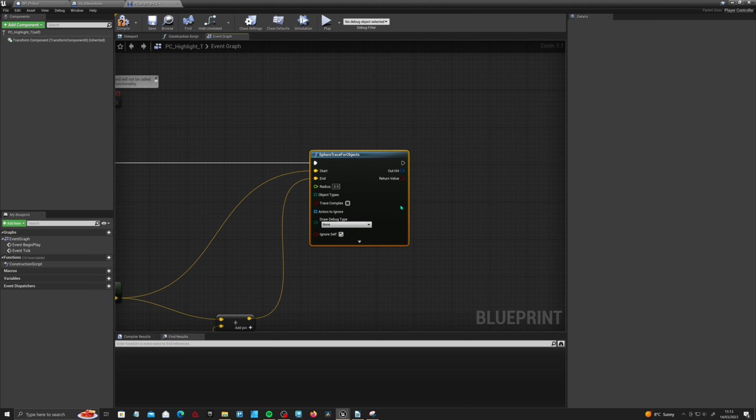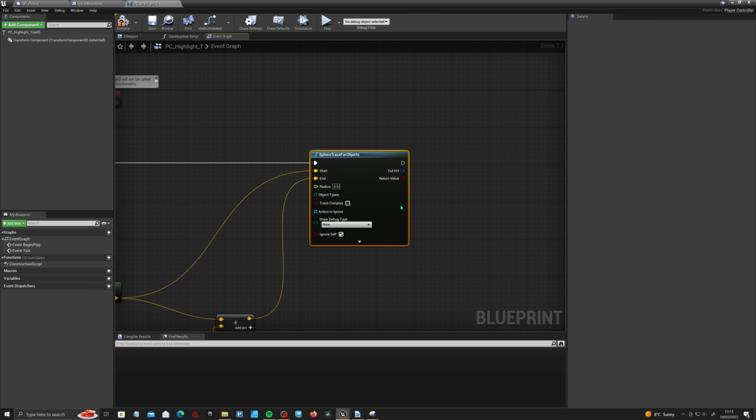And if we add another one in here and call it pick up, and add in another input, and this time we want an actor, like this one, just an object reference, and just call this actor for now. Cool. And compile and save that. And this is actually going to pass along the reference so that your character can actually pick up the object into its own hands and then drop it if it needs to.